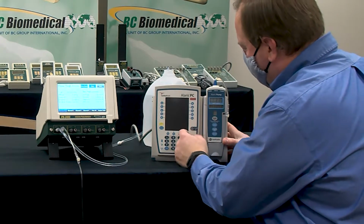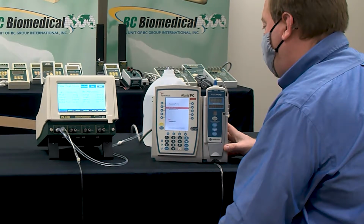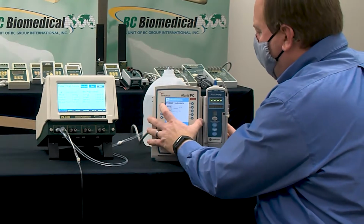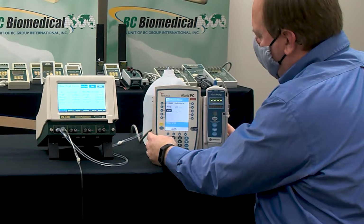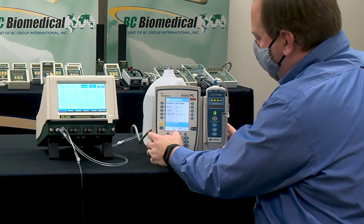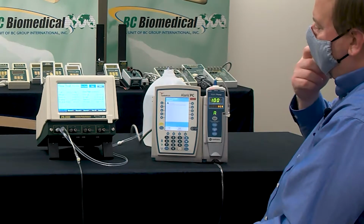By the time I get my pump going, let's see, yeah, turn it on here. Okay, so we'll see if it's patient. Yes, we're on channel A. We have to set a rate. We want to do 100. And we want to do 10 milliliters. Oh, it even calculates it out. Look, there you go, 6 minutes. Great. So let's start that. Now it's running 100 milliliters per hour. It's telling me how much flow.